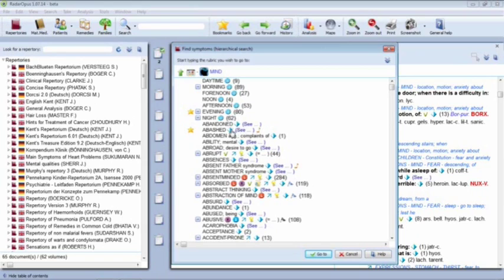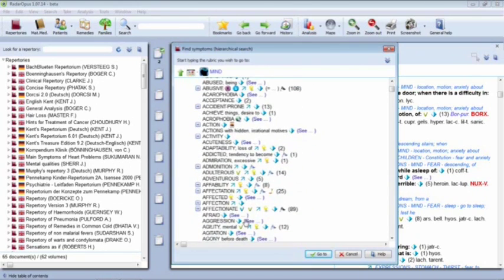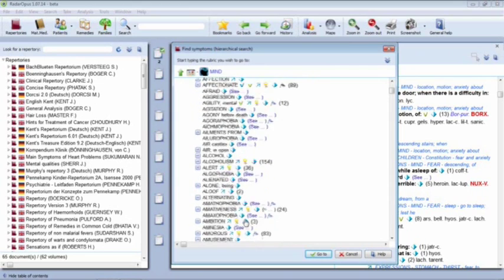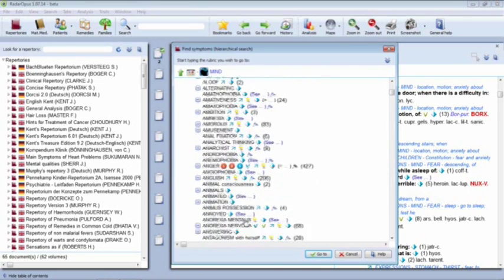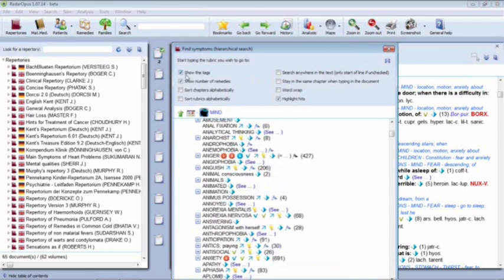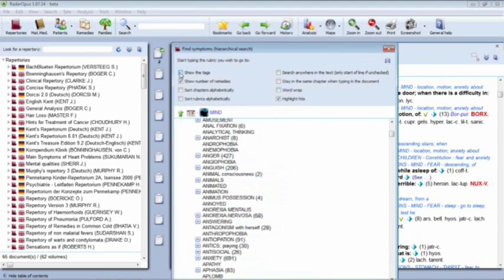Then I've got here's a modality, here's a modality, here's my miasmatic groupings, here's the whole range of tags. And then of course, when you customize the tags, when you choose which ones appear in the repertory, the same ones will appear in the window here, so you could choose to display the ones that you want. So this may be useful for you to work out which rubric you're looking at, which piece of information you're looking at. I'm going to turn that one off for now.